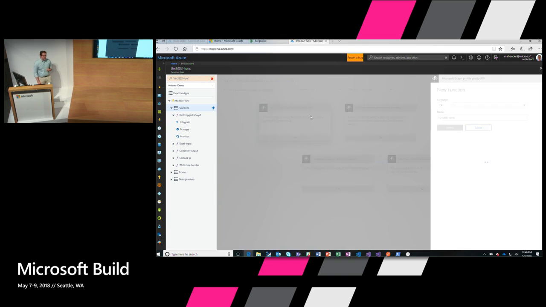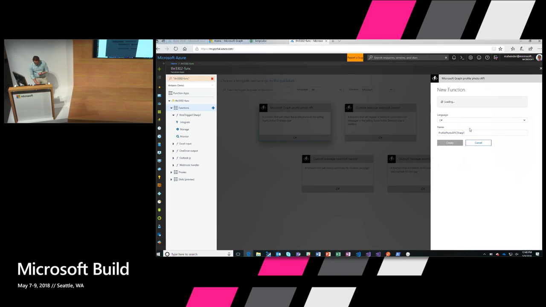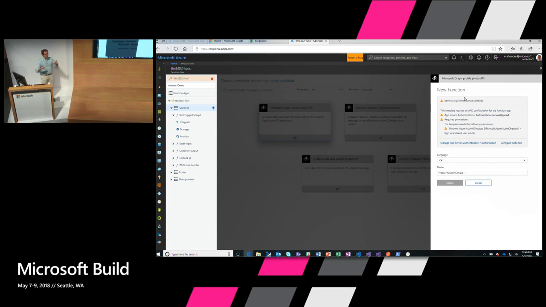Now, we don't actually have a binding for the profile photo, but this template will show you how things get working. Normally, when you first open this, you would get a prompt that says you need to install an extension. I'm skipping that just to save time because we only have a few precious minutes together. But you'll also notice I'm now getting a warning. And what does that warning say?